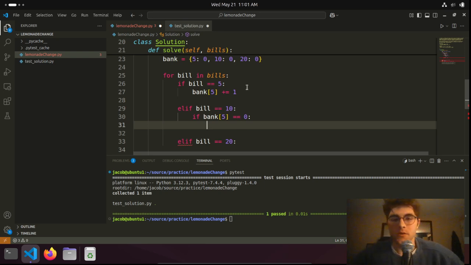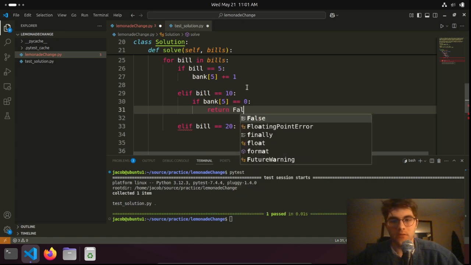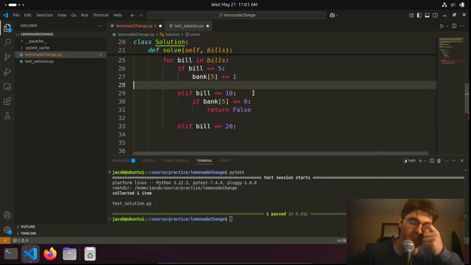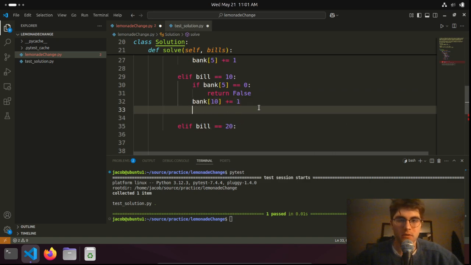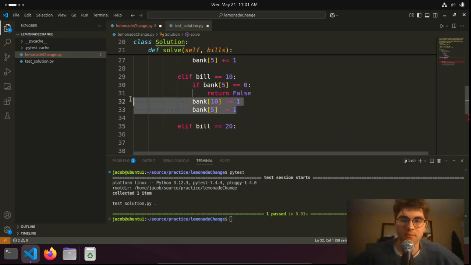Okay, so if the bank has no fives, then the answer is false. Otherwise, if they do have a 5, then we give them a 10 and we lose one 5. Like this.